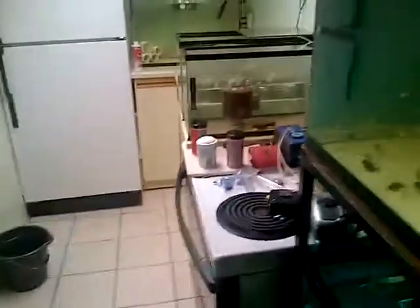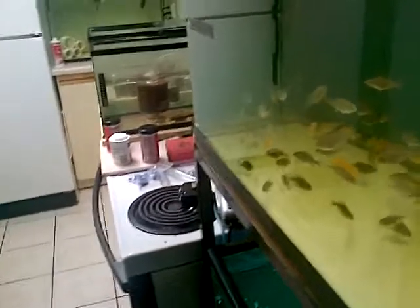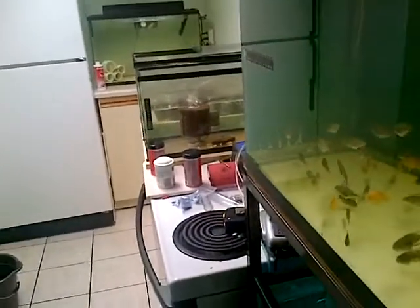That's just a quick view of my 75 and the rest of my fish room. Not too much, but hey, I have fun doing this. I don't pay for electricity bills or anything, my parents do, but I try to make it as cheap as possible for them.